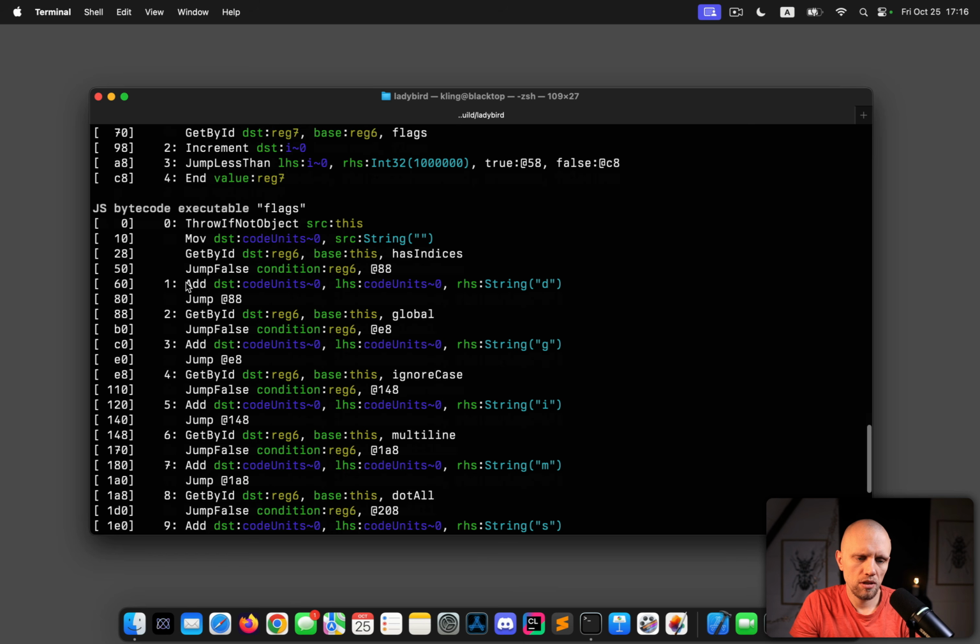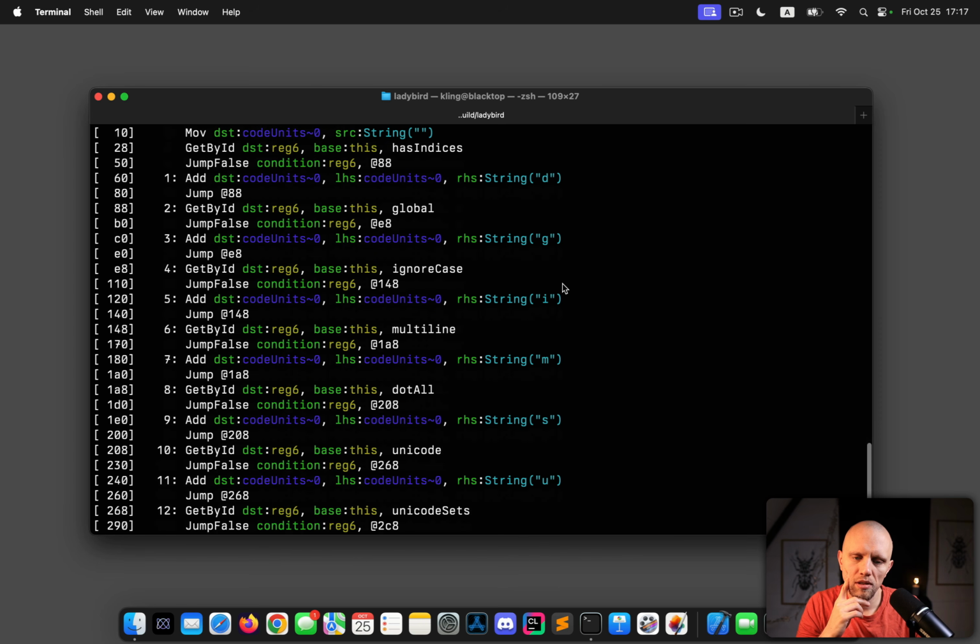So like we get like hash indices. So this would be a cached get every time, except for the first time. And if we don't have that flag, then we jump to 88, continue here, get global. If we don't have that, continue further down. But if we do have one of these flags, then we do a string concat, tacking on a character.